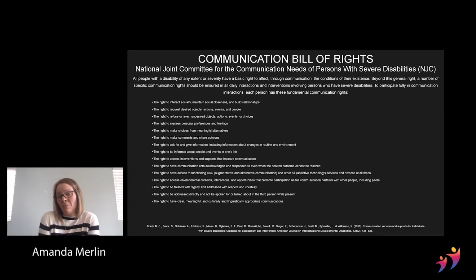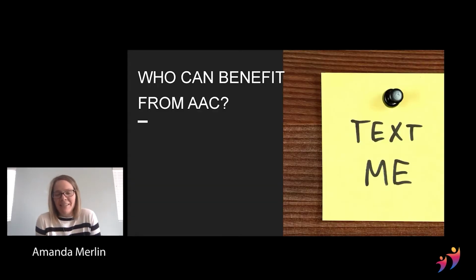So who can benefit from AAC? I think I already said this, but really everybody can. Anyone who cannot meet their daily needs with spoken language benefits from AAC. There is a lot of discussion in the autistic community on part-time AAC right now, that a majority of autistic adults anecdotally say that they use some form of AAC daily, weekly, monthly.